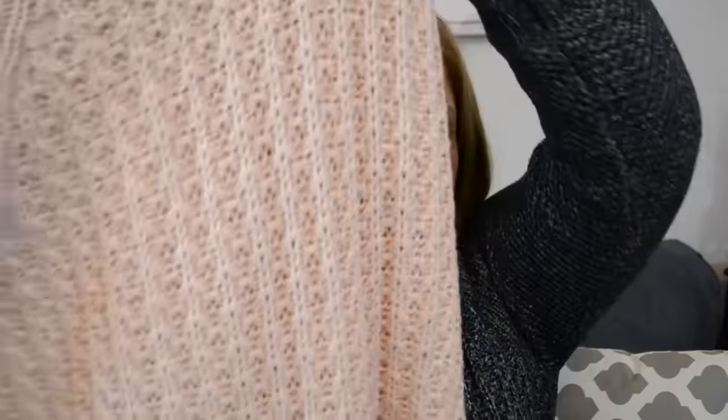This sweater I'm wearing right now is actually from Costco — I have it in another color as well. It's a really long tunic sweater, a knit, and the brand is Calvin Klein. You can find known brands there, stuff you'd find at Marshalls or TJ Maxx. It's so comfortable. I have this one in a sparkly charcoal gray-black, and the first one I got is in a sparkly rose pink color.